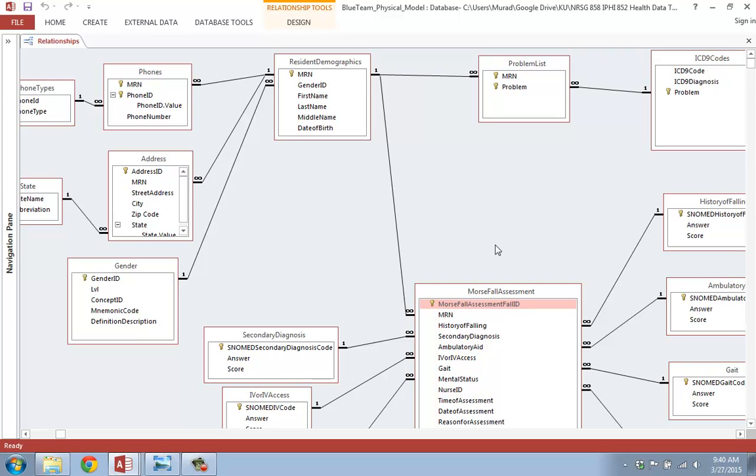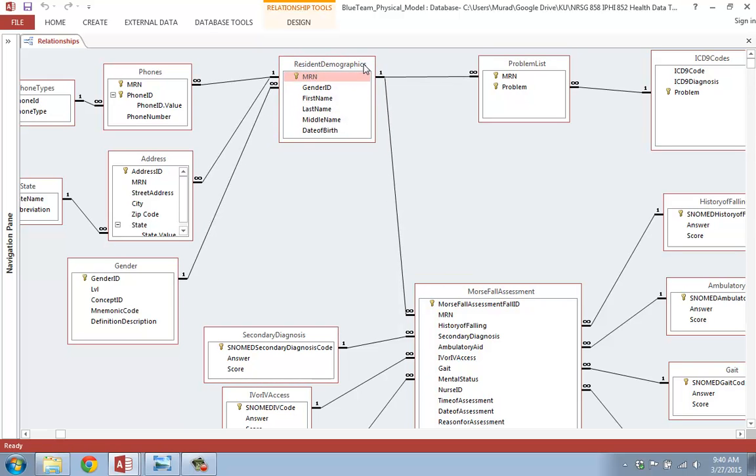Now this one here in Access is the physical model, because we already converted it from the entity relationship diagram that you created using Visio. Now we converted that into an actual, physical model that is really built into the system.